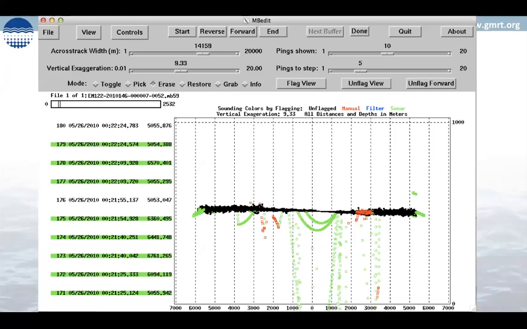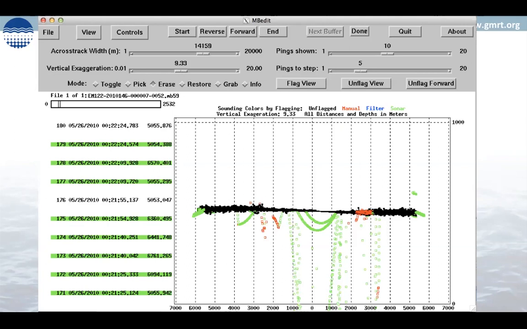If we look at the data in its ping form, I'm not sure how many people are accustomed to looking at it this way, but we're looking at a whole bunch of swaths stacked on top of each other here. This is in MB-System. In this example, you can see the green dots are data that have been automatically flagged out by the system itself during acquisition. The red is what has been edited out by a human. And in this example, we actually see a place where the data was over-edited. That large clump of red that shows up in the middle of the black profile is actually perfectly fine data that someone edited out for who knows what reason.